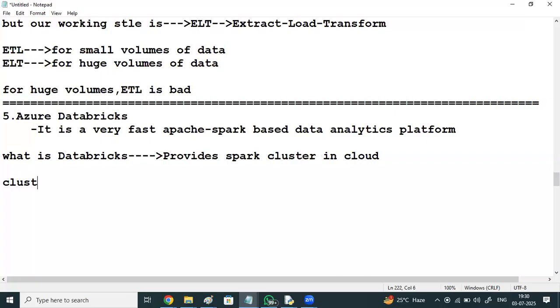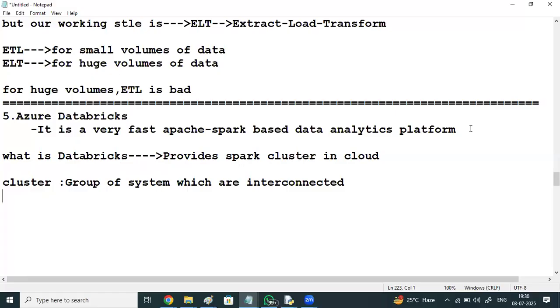What do you mean by a cluster? A group of systems which are interconnected.